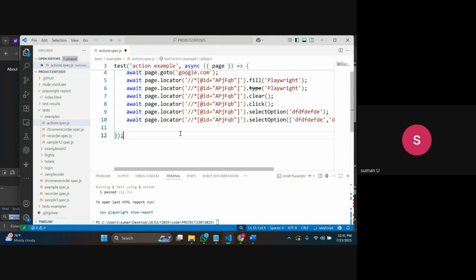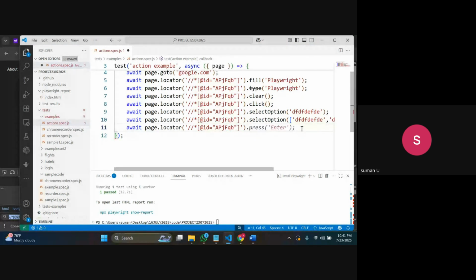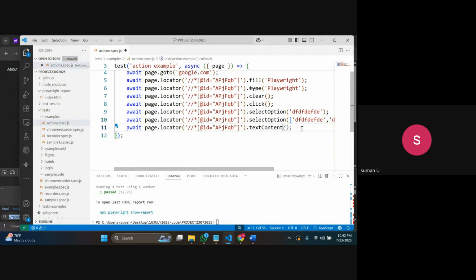And if you want to capture data from the application, again, you need to first locate an element, and then write text content. This will help you capture the text value from that particular element.